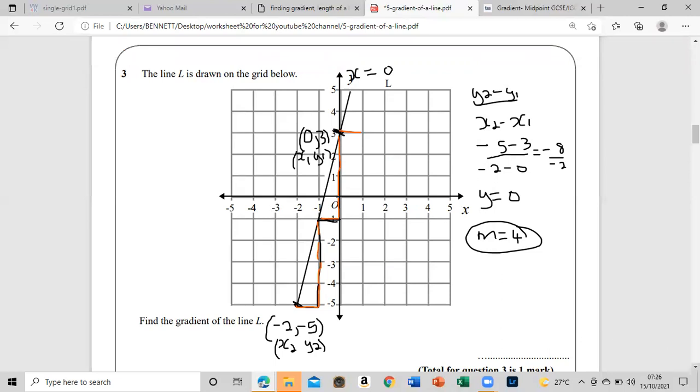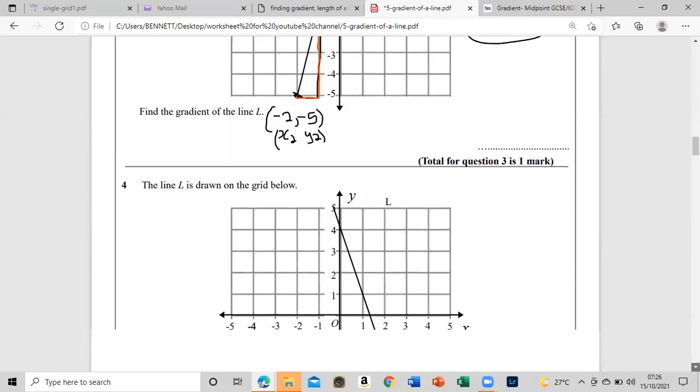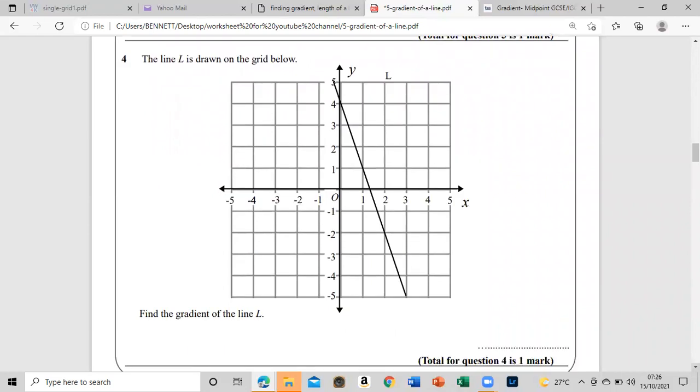We are going to fast forward to some more. All right, this one is different. So let us see if we get a negative gradient. After we do this one, we're going to fast forward the worksheet onto some more pressing things. You don't want to be doing the same thing over and over and over when other stuff is on the paper, all right? So go ahead and try finding the gradient for this one, all right?